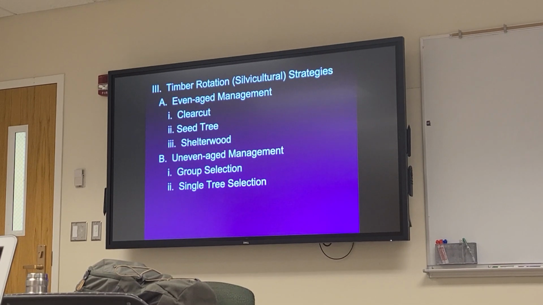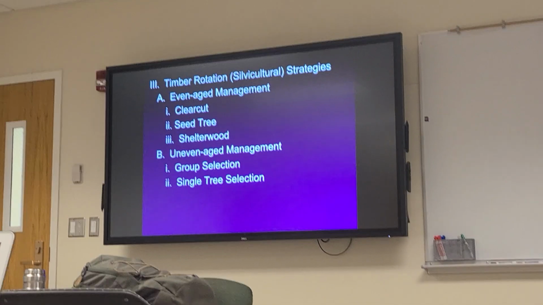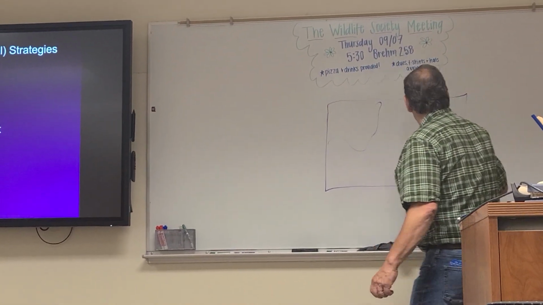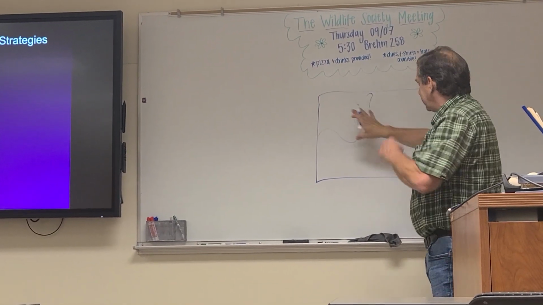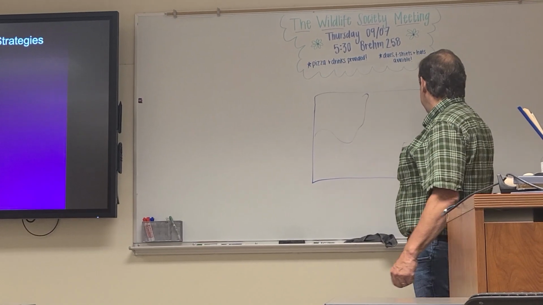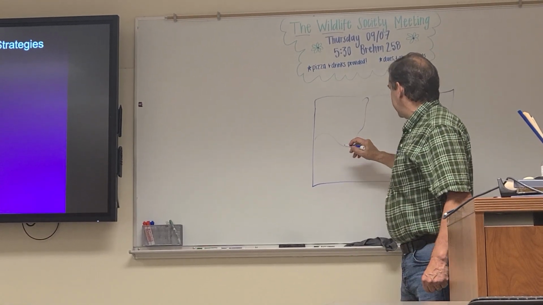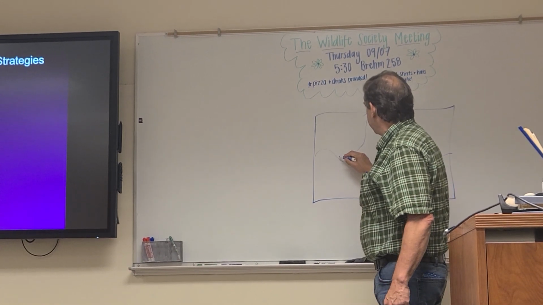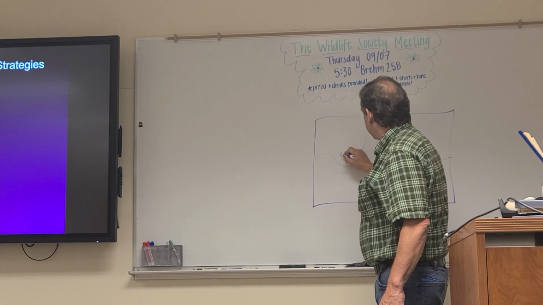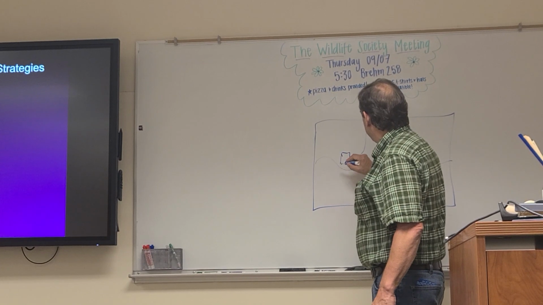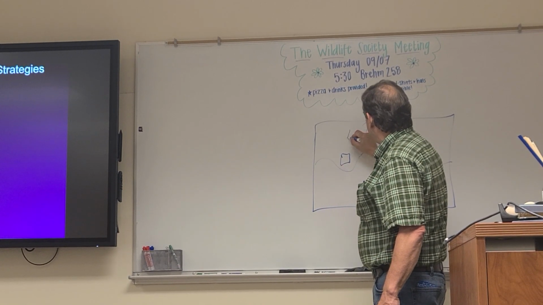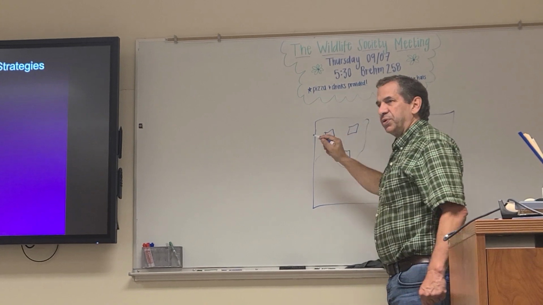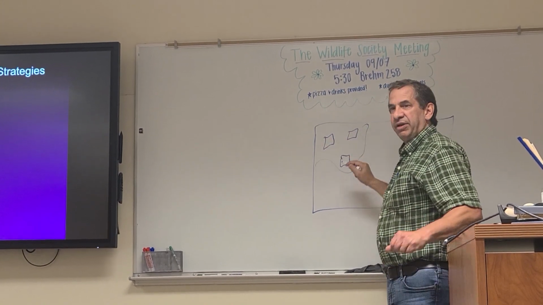You've got a property, and here's a bit of timber and here's a bit of timber, right? This is a timber stand that's 15 acres, and here's one that's 20 acres, and if I cut the whole thing, that's a clear cut. If I come in here this year and I cut a couple acres there, a couple acres there, a couple acres there, I haven't cut the whole stand. I've just cut a chunk out of it, right?